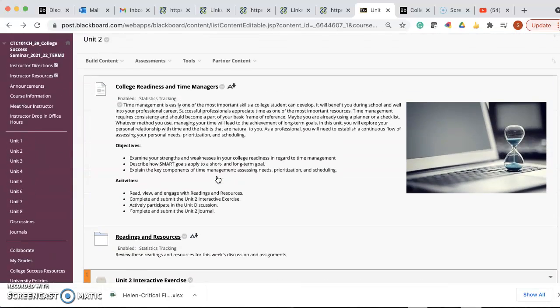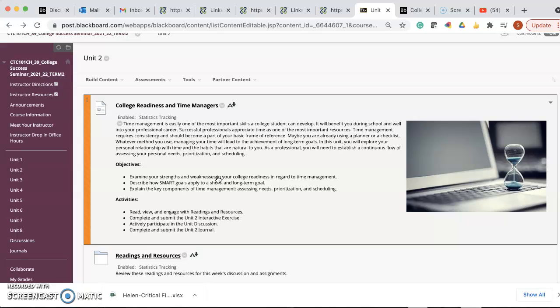This is a very interesting unit. Term after term, it's the unit that my students told me was the most helpful to them. You're going to read about a lot of strategies and tools to help you stay in control of your time, to learn about what are your time traps or pitfalls, things that you waste time on. And it's going to help you assess your needs and learn how to prioritize your daily life and schedule things in a way that will allow you to be productive.